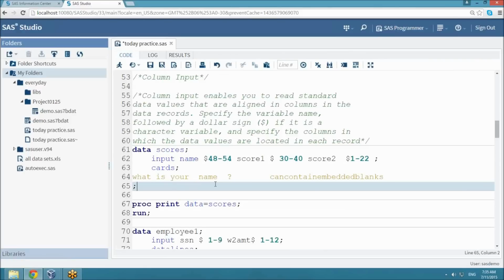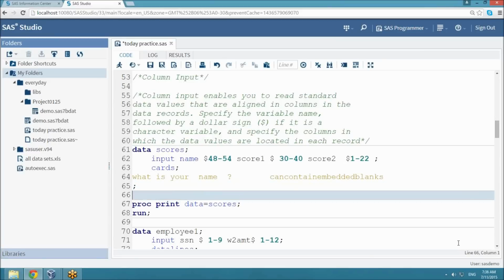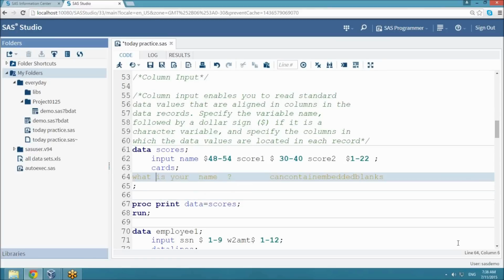Understand? And one more thing, Naidu. Yes. Do we need to count the characters, each and every character? Right now you need to count it, but in real time you just follow the column number. See, at line number 65, my cursor is at column 2. As I move my cursor, it automatically displays the column wherever I put it.